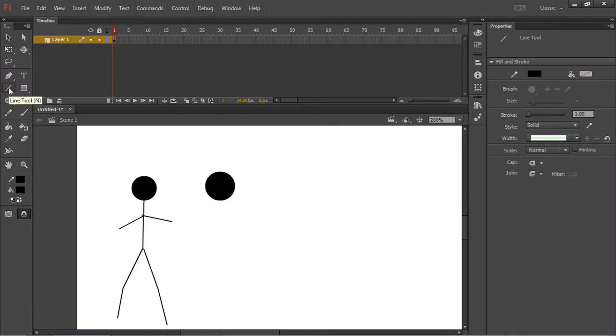Okay, line. Now this is back to what Jazza was showing us. We can control the thickness of the line weight. So I'm going to suggest going around 10 is probably pretty good. Start inside of the head. See, that's a little bit thicker than it was shown in the tutorial that we saw, but that's okay.